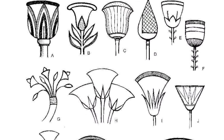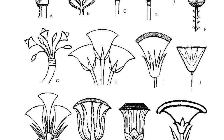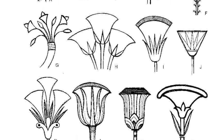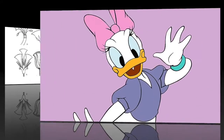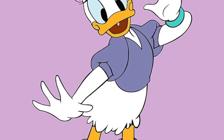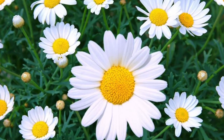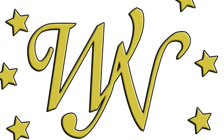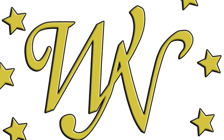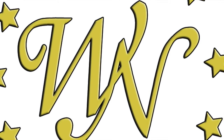Next up we're going to get into another plant, and this time instead of stalks and reeds we're actually going to do a flower — I think it's the first direct flower we've done. It's kind of like a daisy. I don't know if they had daisies in ancient Egypt. But it makes the WM sound, W-N — WM.